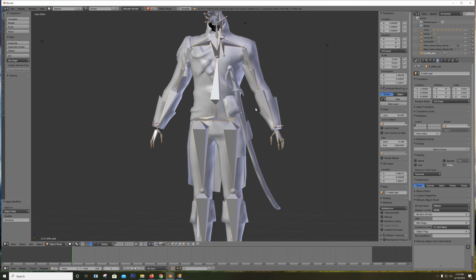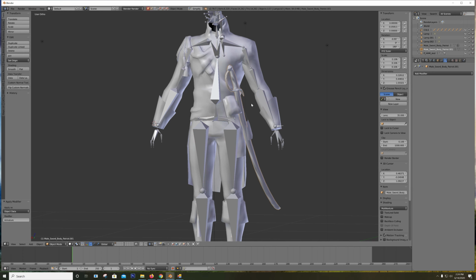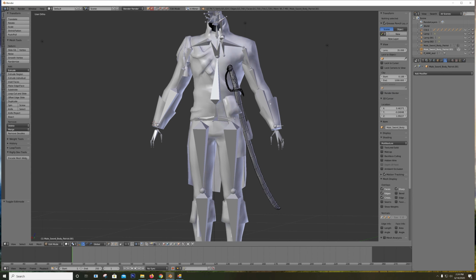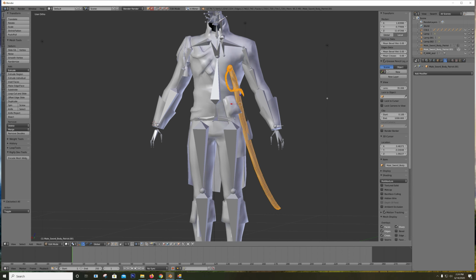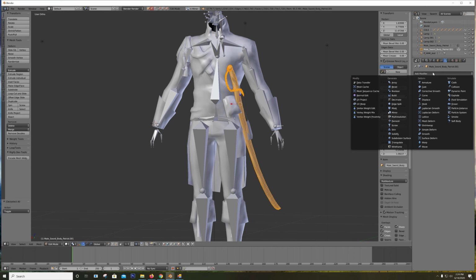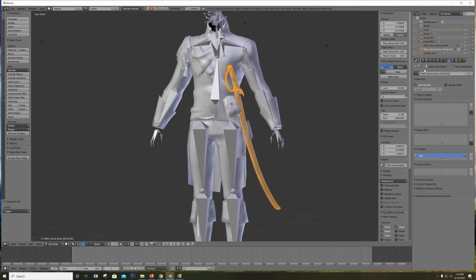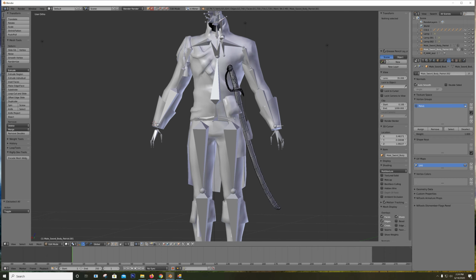So what I'm going to do now is I'm just going to simply press Control to go into edit mode. I'm going to press A to select all of my vertices, and then I'm going to go to my vertex group. I'm going to add a vertex group here. I'm going to name it based off what it's named on the skeleton, which is called pelvis. Okay, and I'm going to click assign. So now all of these vertices are assigned to the pelvis group.